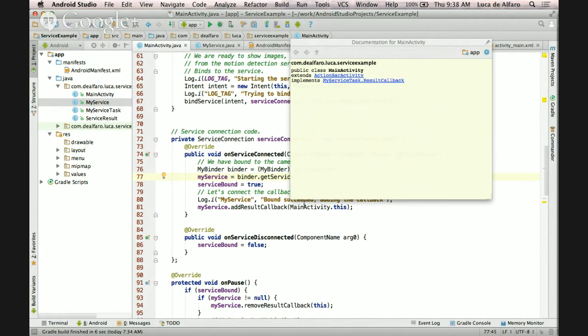I'll give you all the code, and I think it looks more complicated. I mean, it is complicated. But at the end, you have to really think about this. There are two separate pieces. I started the service. Then I asked the service to be bound. The service gives me back a binder in which if I call get service, I finally can get the service. This is a quick summary, and all the rest is stuff around the idea. Clear?